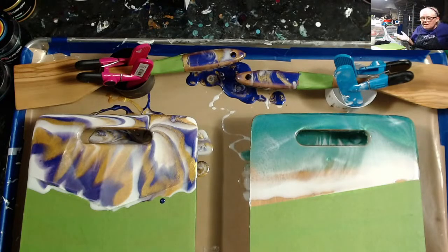They don't take long to make. That's the nice part about them. They make some of the greatest gifts.